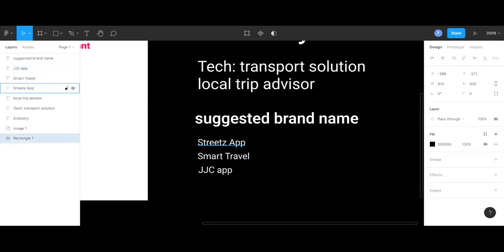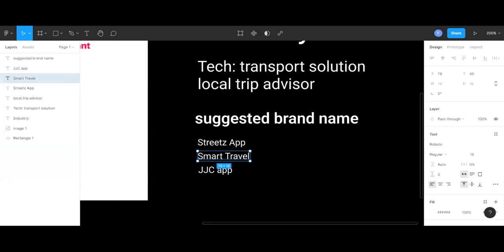This is really making a lot of sense. And now going for any of these names, I think JJC works because of the environment we are looking into, and because of the environment we are also considering as well. So this really makes a lot of sense. So who else, or somebody else?